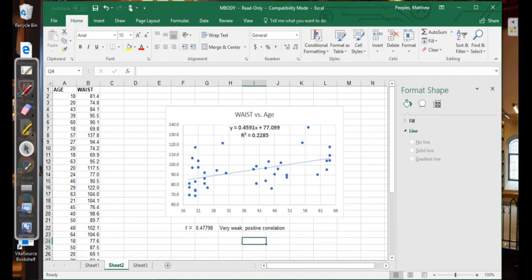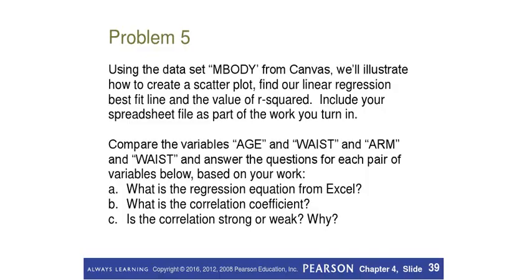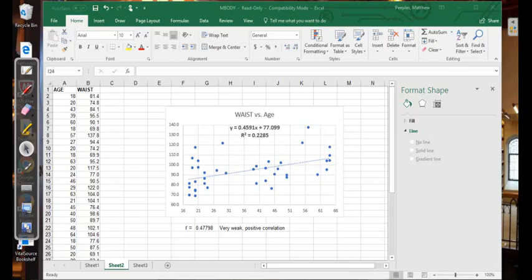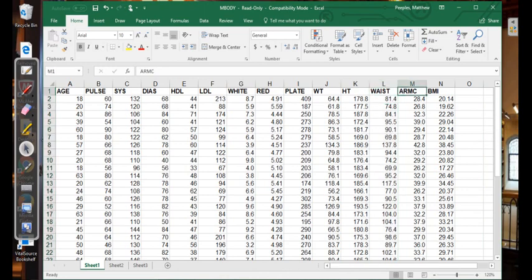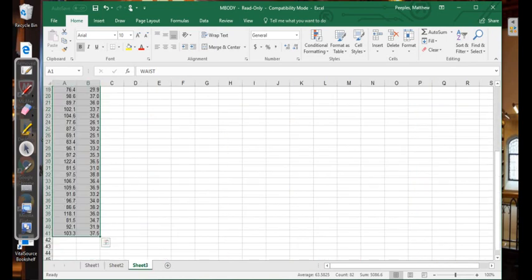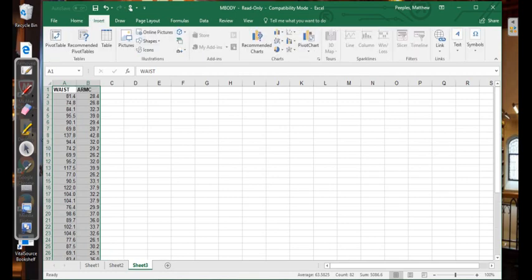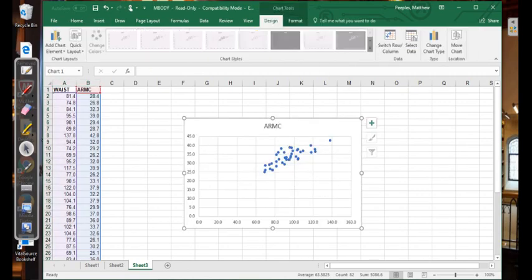All right. Well, let's try with arm versus waist. Let's do the same thing. So I'm going to open up my data set right here again, and I copied over our waist versus arm circumference. I picked these two, and I copied it over to sheet 3 now. Now, highlighting my data, make sure you don't have any blanks in there. Let's insert a scatter plot and see what happens this time. We just want the basic scatter plot. Wow, look at that. All bunched up in the corner. We're going to have to make the adjustment again. This time it's arm circumference versus waist.